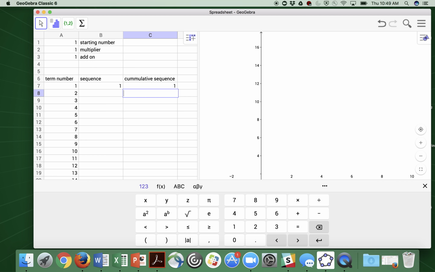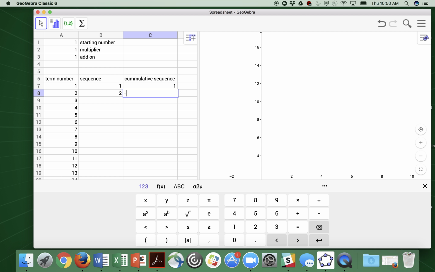In cell B8, right here, I'm wanting to actually figure out what the next number of the sequence is. And I'm going to enter the code here, but I'm going to leave it to you to figure out what this means because it is one of the questions there. But pay attention to what's going on and what we're trying to create. So I'm entering what it says, equals B7 times, and then these dollar signs mean something very specific. And that's one of your questions, is what is this actually doing here when we enter that? Okay, we get a 2.